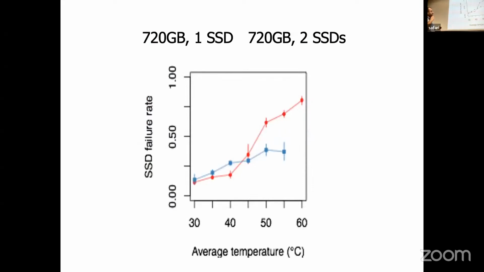This is the result that we observed for many cases. When you increase the temperature, you likely have higher errors. So temperature is actually one of the important parameters here. When your device is highly loaded and working hard, the temperature gets higher and higher, and as a result, the failure rate is also increasing.